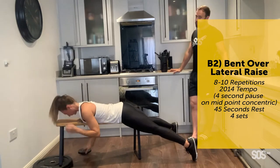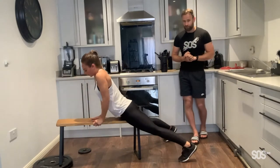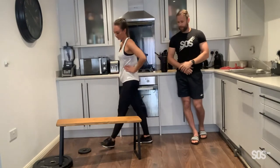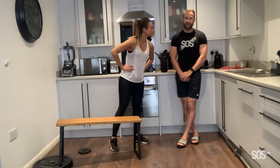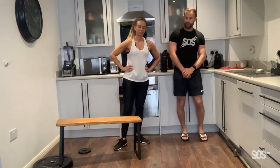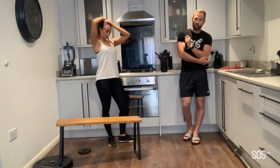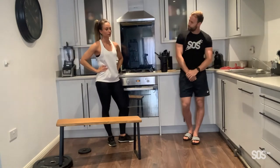Good. Good, guys. Now, the 4 second pause there is in the shortest range, so that's the hardest point, okay? So we're spending a lot of time in the hardest point. Okay, have a little rest. One more set to go, and we've got some great conditioning, guys, at the end. Every minute on the minute is a nice one. So it's 10 minutes of conditioning, and that's, again, where you want to make sure with all of these sessions that you're using the right loads for you, okay?